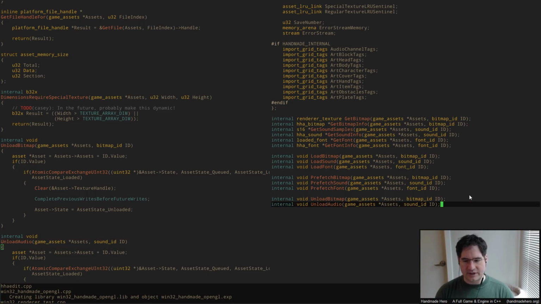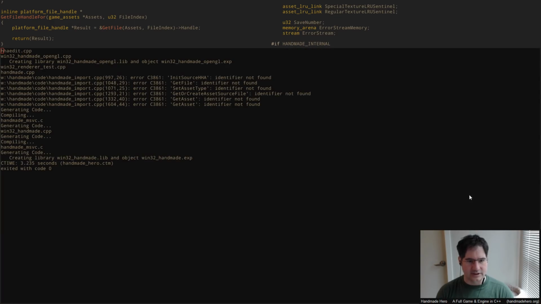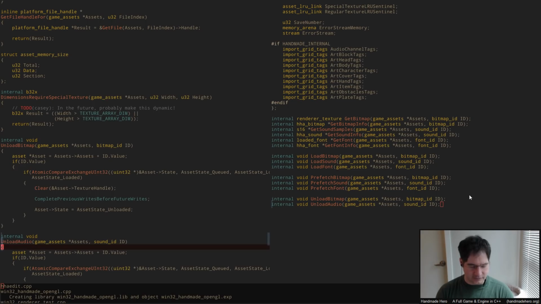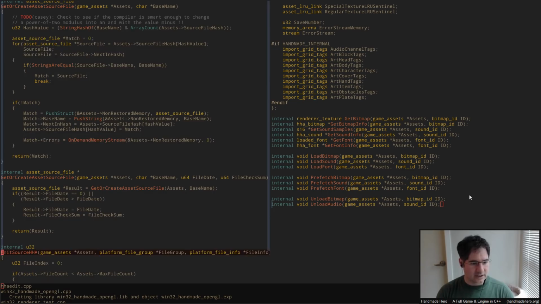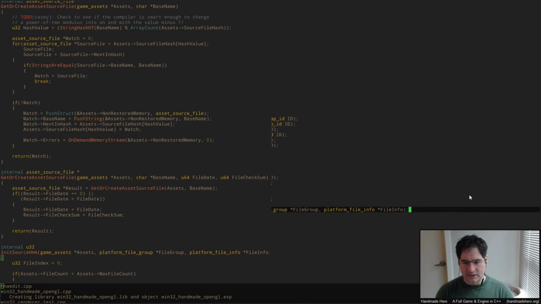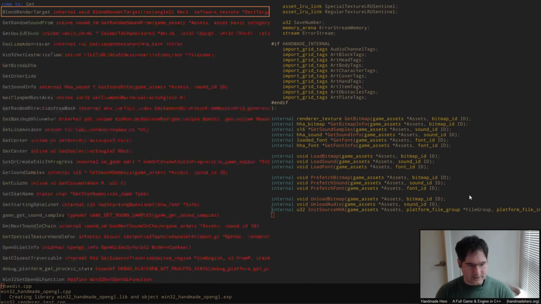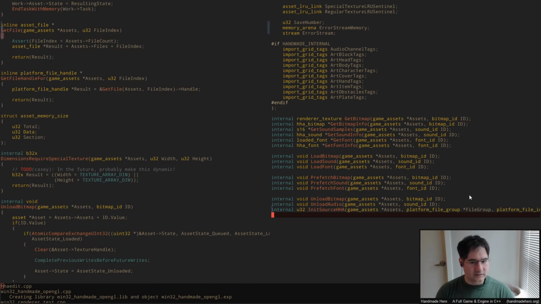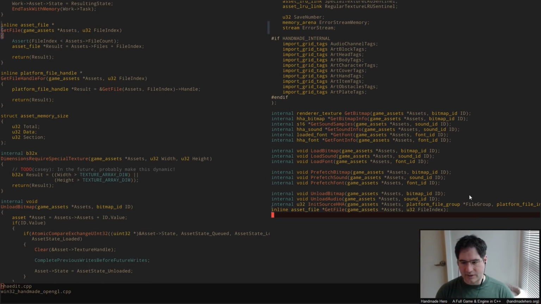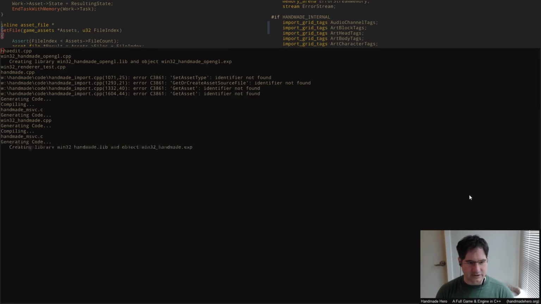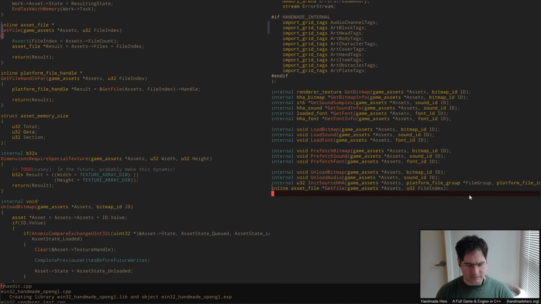So getting these two predefined is one thing we'll need. We need a couple other things from there. You can see them listed here. Init source HHA, get file, and so on. So let's just look at those. Init source HHA, we'll grab that out here. Get file, that's this. And so again, all that we're doing there is just saying, look, these are the things that you need to do inside the import layer. So get asset type. Wait, is it set asset type? Sorry, set asset type.